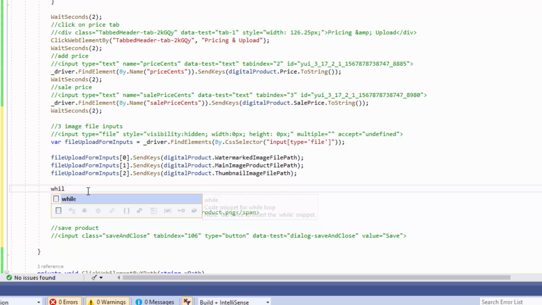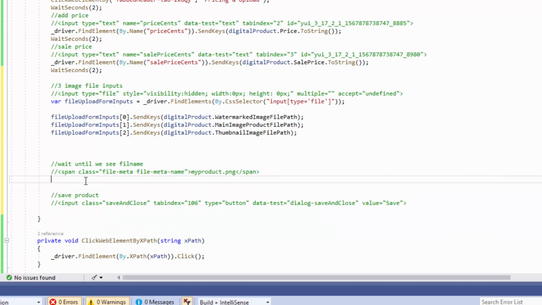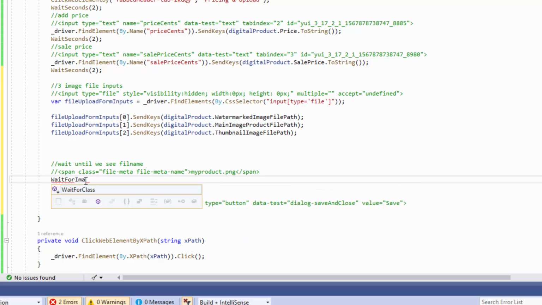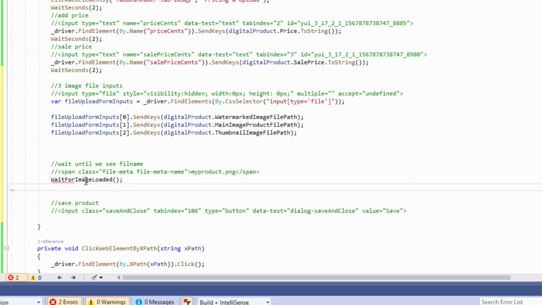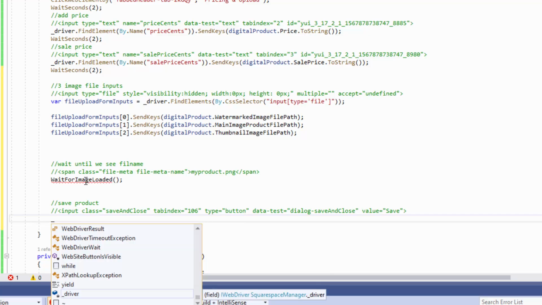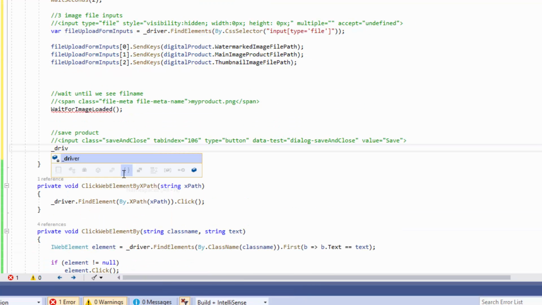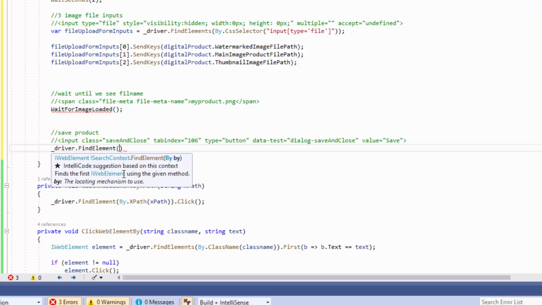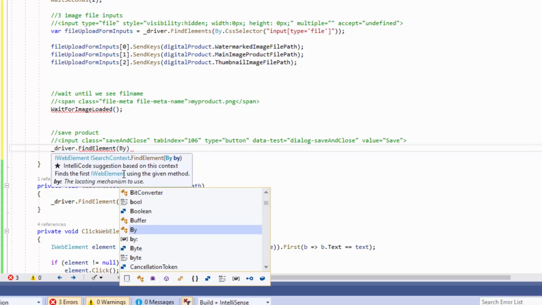And then we want to check until the image is loaded. Actually, we can maybe do a custom method here. So we're going to wait for image. And when that's finished, we then save the product. And we have a very specific class here, so we can probably just find element by class.